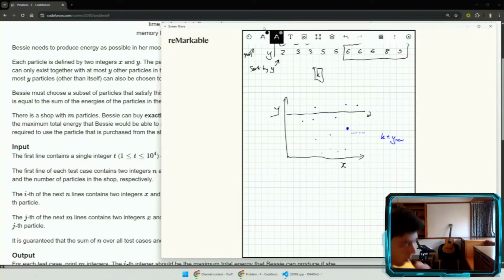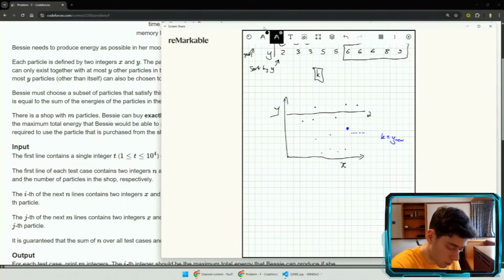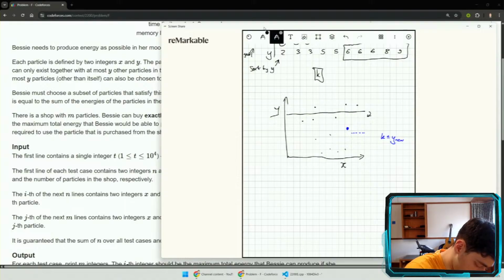So what's the trick here? The trick here is we have to pre-compute. So for each possible number of particles that we'd be choosing, so for each possible value of k, let's say k is 1, 2, 3, 4, 5, and so on, we have to pre-compute the best score. This is what we're already doing with that sweep line. So that's not really much pre-computation, we're just finding the best score. So whatever that was, this is like one number.